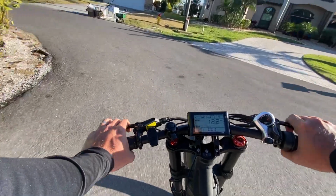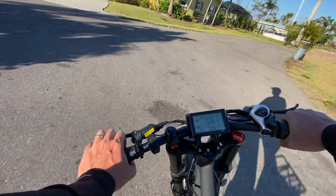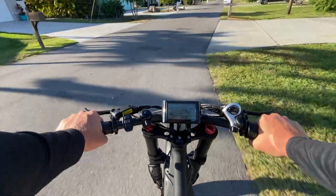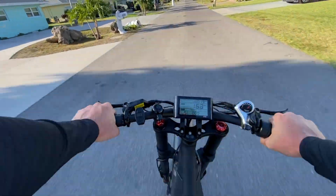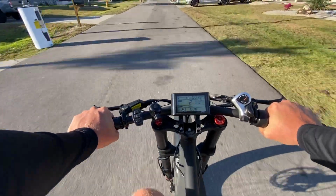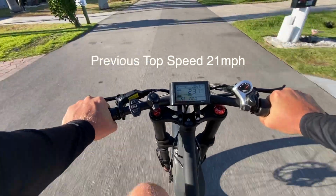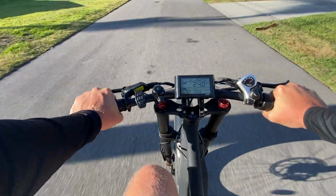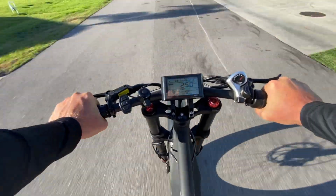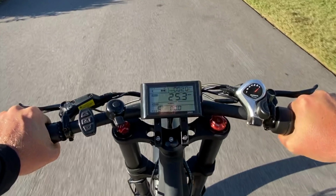So I've been very happy with the speed and performance of this e-bike under factory parameters, but I did make some tweaks to the parameters because I wanted to see how it performed differently. Oh yeah, much faster. After the test, I did change it back to factory settings.